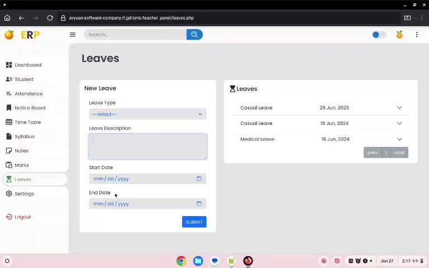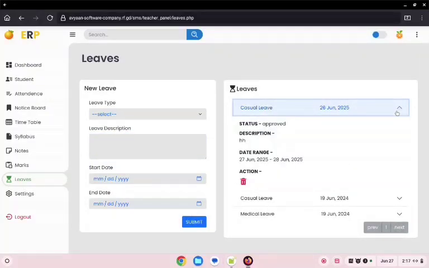If you want to take a holiday tomorrow, for example, you have to apply today only. You can see here there is a casual leave already applied, and its status is approved because the admin has approved this leave. That's why it is showing the date range. You can also delete that action.